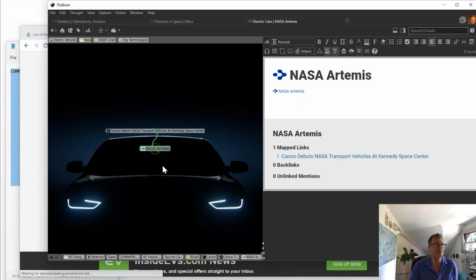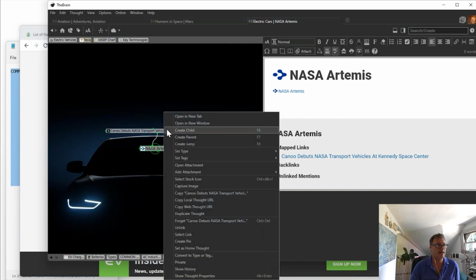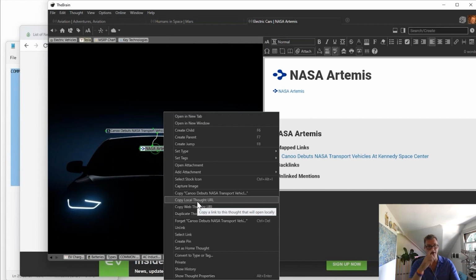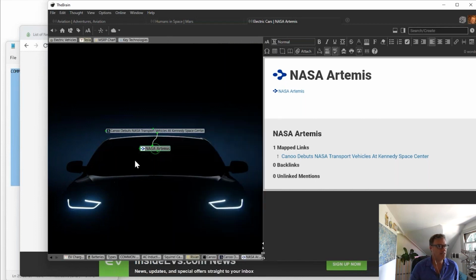If you're syncing your brain to the cloud, you can right click and get the web URL for the online version, or the local thought URL, and link your different brains to one another locally. In this case, I grabbed a link from the Artemis thought over in Jay's Humans in Space brain and linked it here, underneath a relevant category of NASA using Canoe cars in my car brain.